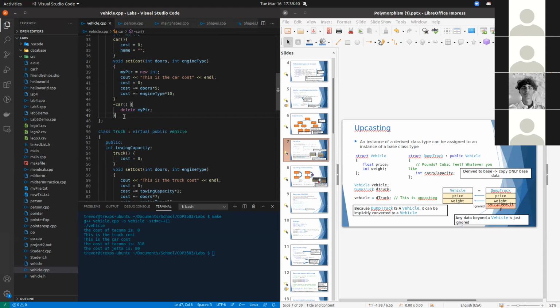And again, that's the benefit of this inheritance, right? If you wanted the car to handle its dynamic memory differently than the truck, you could do that. It could be all separated out into the car, and it doesn't have to touch the vehicle, meaning it doesn't touch everything else. So, any questions on that? Like I said, that specific topic won't really come up in Lab 6. You don't really need to deal with that, but I think it's cool information to know.